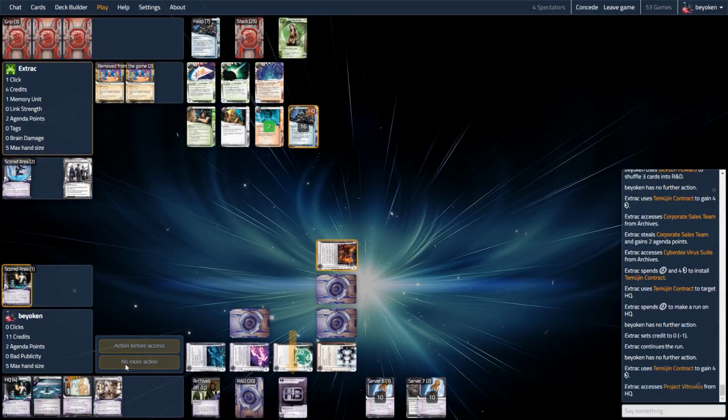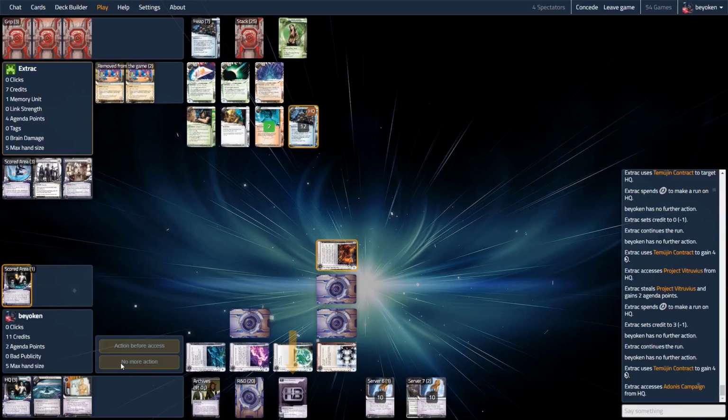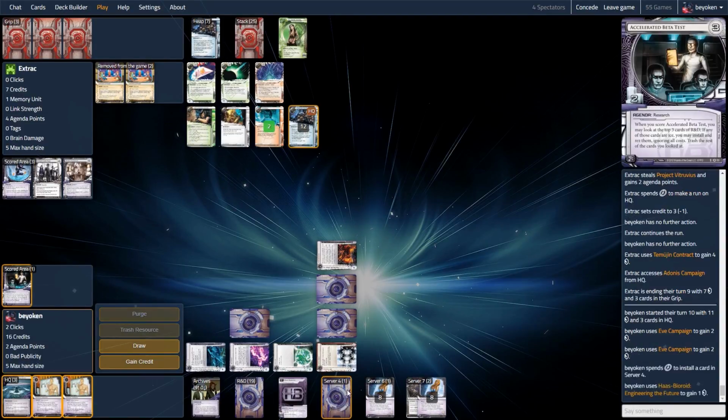And my opponent runs HQ. Oh dear, they are really finding agendas here. Do they hit the ABT? No, thankfully not. Ooh, that could have been really bad if I let my opponent get to match point. So I immediately think of getting my ABT into the server. It looks very secure right now.